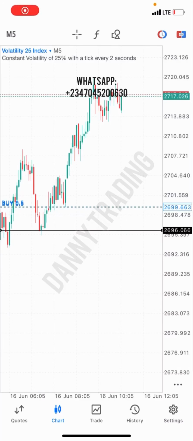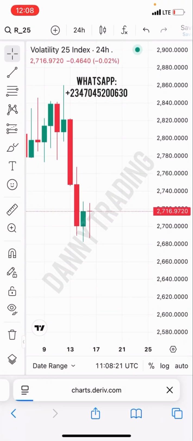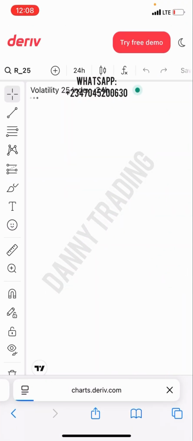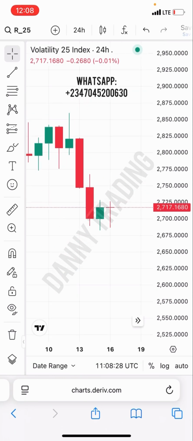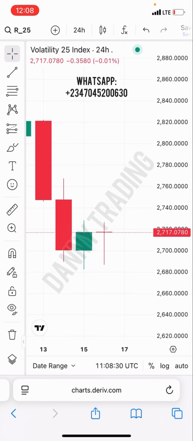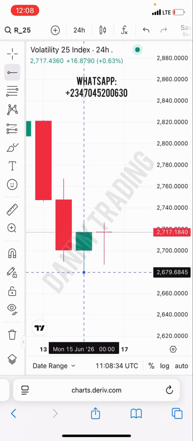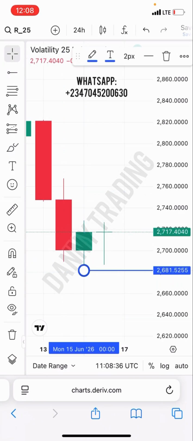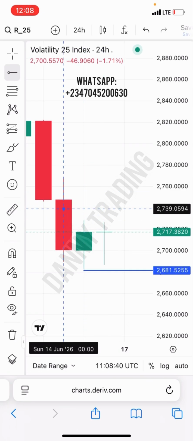Join me as I do top down analysis on this VIX25 setup that is currently running. First thing I do, let me refresh my chart so I can do the top down analysis for you guys again. This was a setup I caught using the APA strategy. First of all, I'm going to be using the 4-hour time frame and the 1 hour time frame as my constant time frame. That is going to serve as a lower time frame.